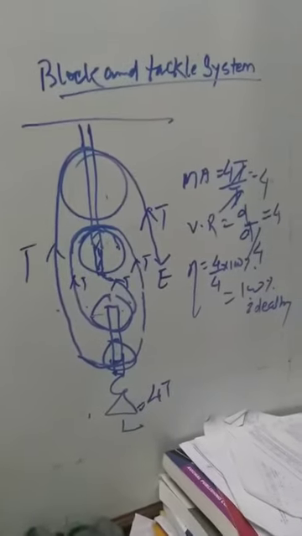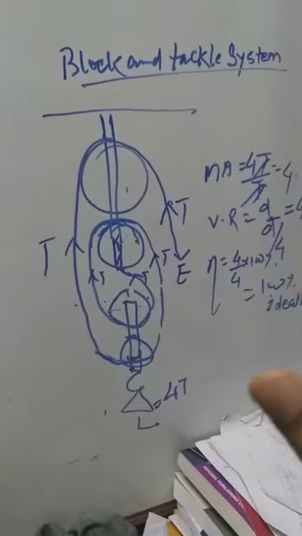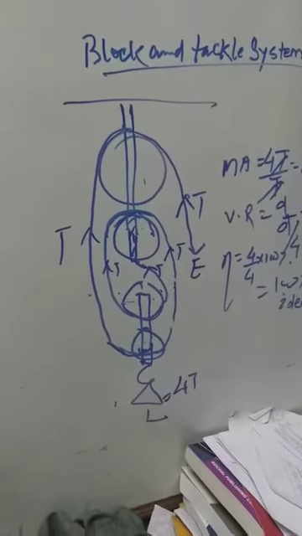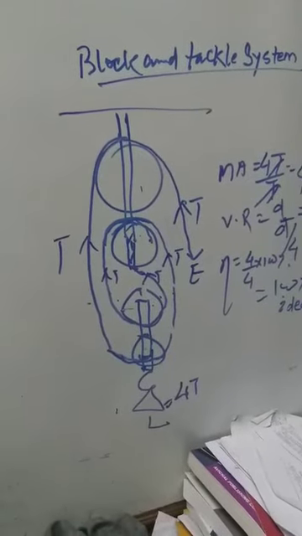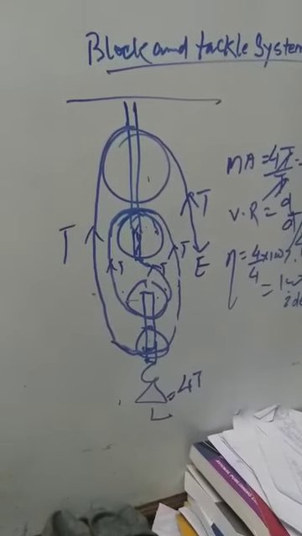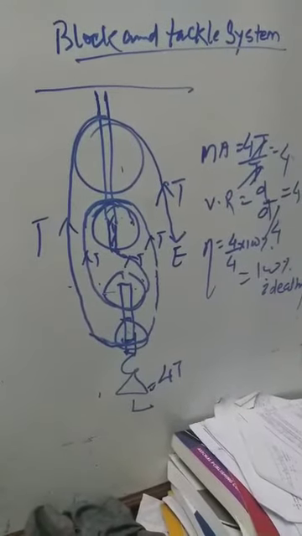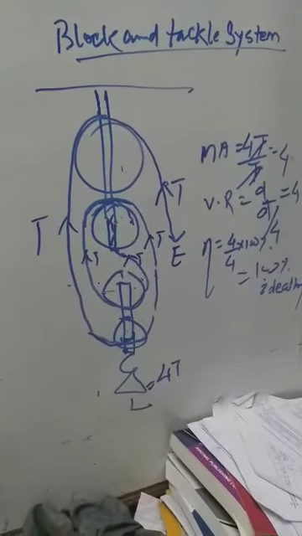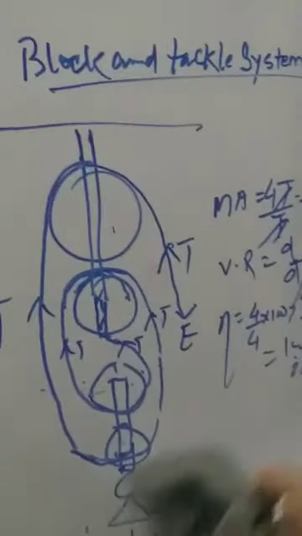So this is the formation of diagram, or construction of diagram, or sketching of diagram when both the blocks contain the same number of pulleys. 2, 2 I have shown, you can show with 3, 3 or 4, but remember one thing, that at one end of the string we apply the effort and the other end of the string is connected to the upper block, the fixed block. Now let us see, when we take an unequal number of pulleys in the upper block and the lower block, what happens?